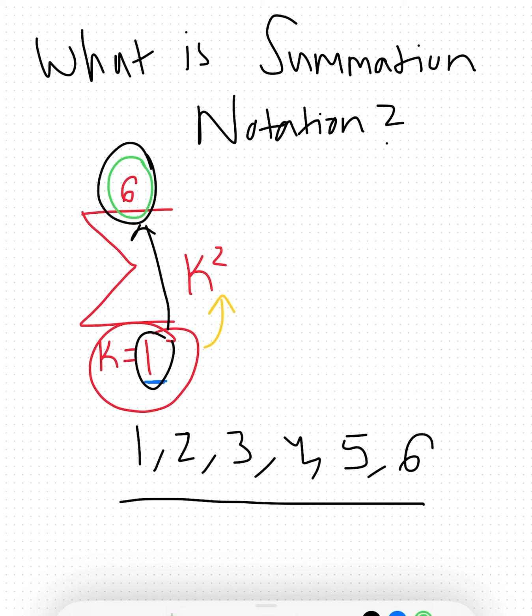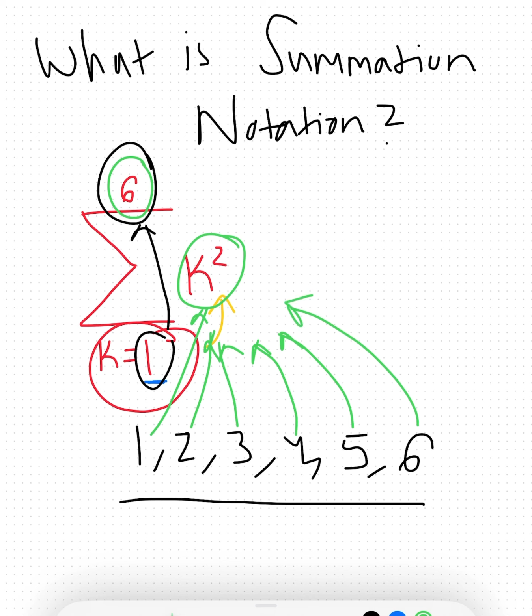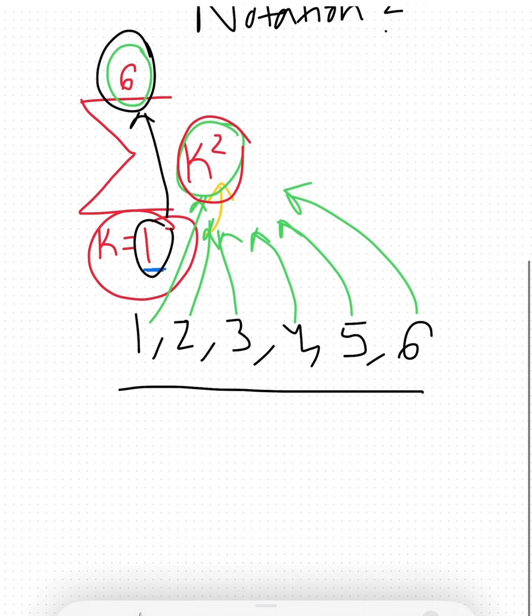And then, like we just said, this is a formula. So whatever is going to be on the right side will be the formula that you have to use. So what we do is that we plug in each of these numbers into the same formula, okay? And k squared is just an example. It could be like k minus 1, k cubed, k to the power of 4 minus 2/3. It could be anything, right? And then we plug each of these numbers into this formula, and then we add those numbers together, which is why it's called the summation. So let's see how we would work this out.